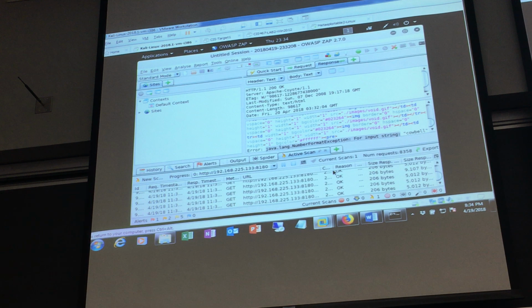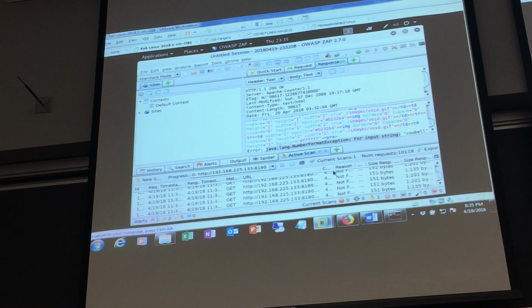And things like OWASP ZAP, and even better, which we'll learn in a couple weeks, Burp Suite, running as a proxy, running that through your own browser will help you find a lot of those vulnerabilities. Okay? Because that's a lot of information.